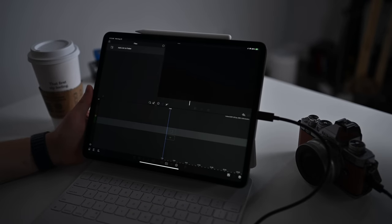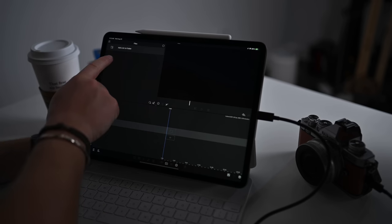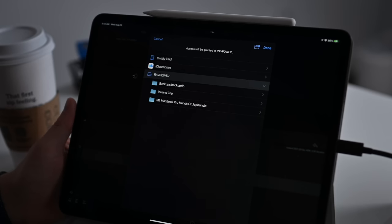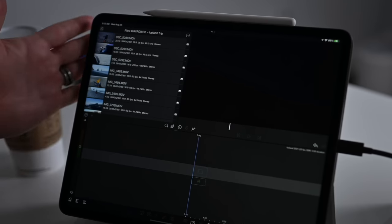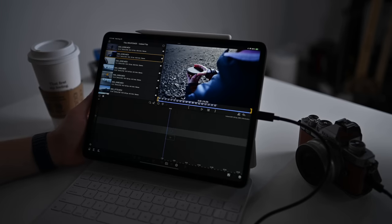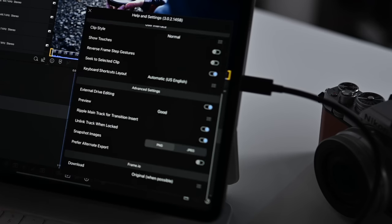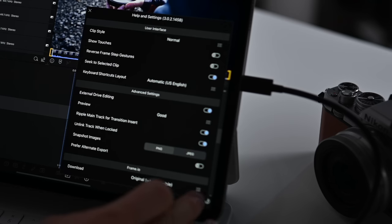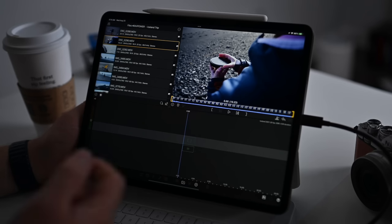We're going to go into LumaFusion where I created a new blank project. The first thing you do is tap at the top, tap on Files, and create a new link to a folder. This references our external media — kind of like a shortcut. I'll tap on the Iceland Trip folder we just made and tap Done. Now we have a shortcut to all our Iceland media. Then tap the gear icon in the bottom right-hand corner and make sure External Drive Editing is turned on under Preferences — otherwise it will import those files every time. Right now that's turned on, which is exactly what we want, so it leaves files on the external drive and does not copy them to our iPad.